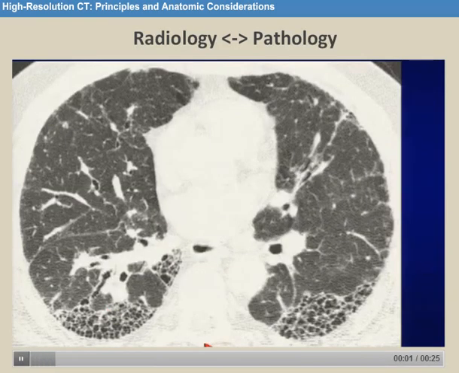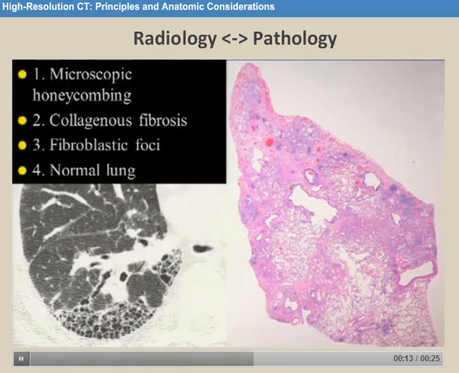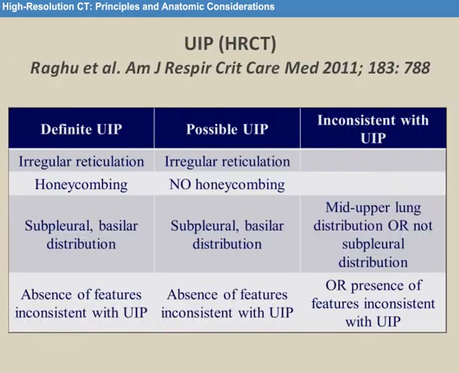So when I see a case like this, very typical honeycombing, traction bronchiectasis, a little bit of reticulation, subpleural basilar predominant, this is almost certainly usual interstitial pneumonia. I'm predicting a pathology, and these are all the pathologic features of UIP. My specificity for predicting the pathology correctly in a case like this is about 95, 97, 98%. And so usually this obviates biopsy in these cases. And in fact, UIP on CT is the most important pattern of injury that we can see, and we can be predictive in certain cases.